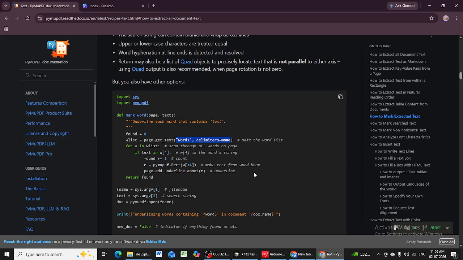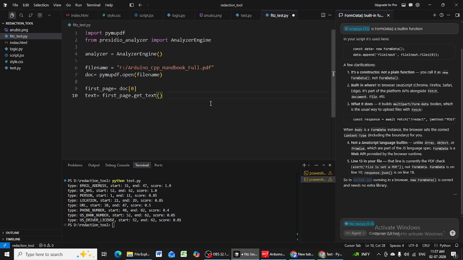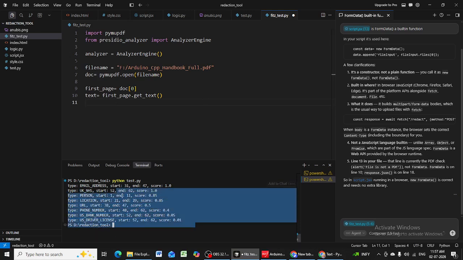But here we are making a redaction tool, so the types may vary from word to word, so we cannot explicitly mention anything here. Rather than that, we are keeping it normal: text equals first_page.get_text(). Okay, so our execution with python test.py is complete.